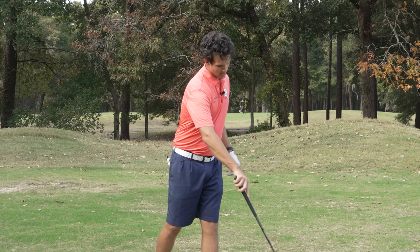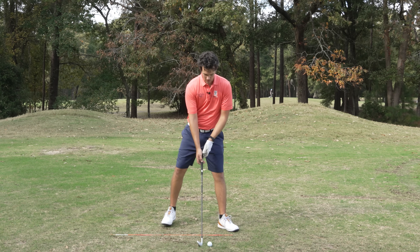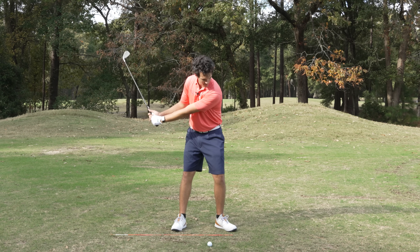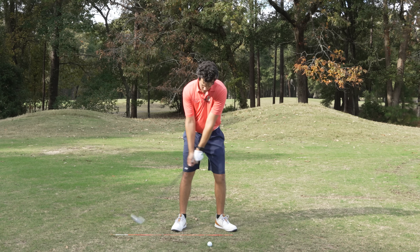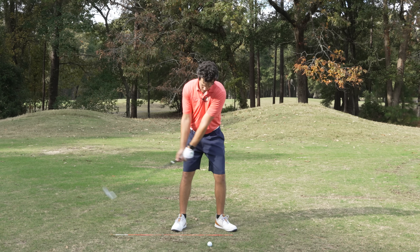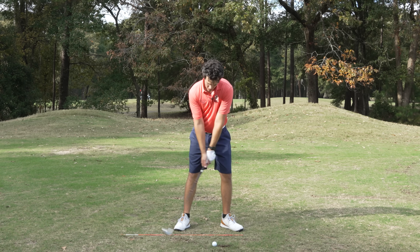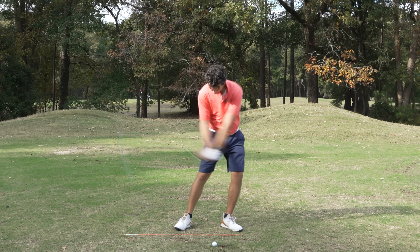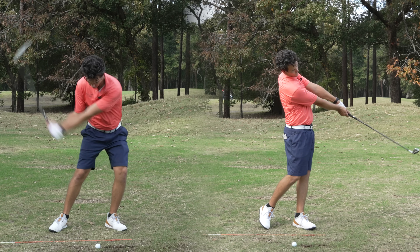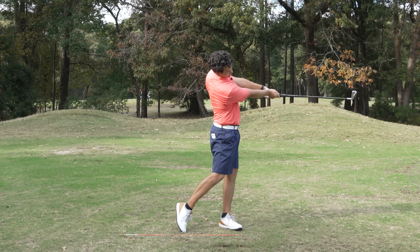Now if you do have a mat and you can hit balls in your house, this is a good time to start introducing that concept. Just do a little short shot — not too much. Going back about halfway, lead arm parallel to the ground, and then shaft down. Just think about shaft down, shoulders. That was pure — it doesn't get any better than that. We build the machine: elbows together, lead arm straight, weight forward, shoulders, shaft down. Ball first, divot. And when I finish, I'm creating that same position that I did in the drill.